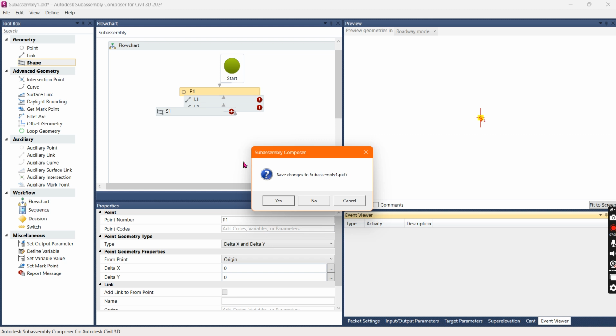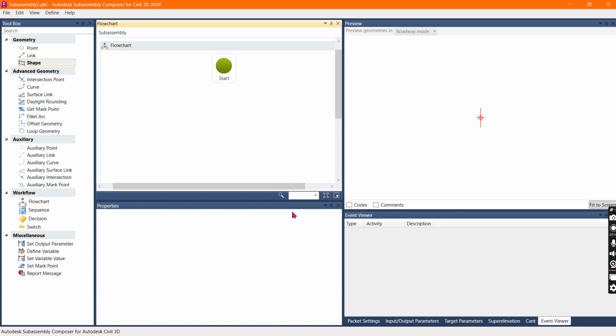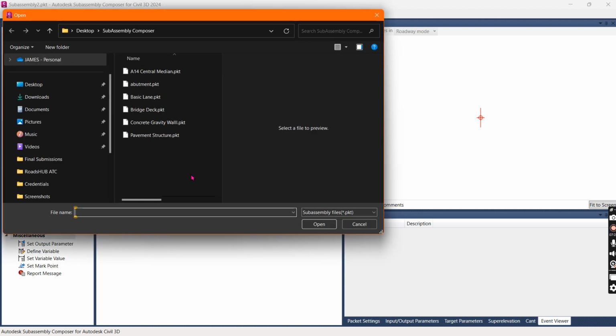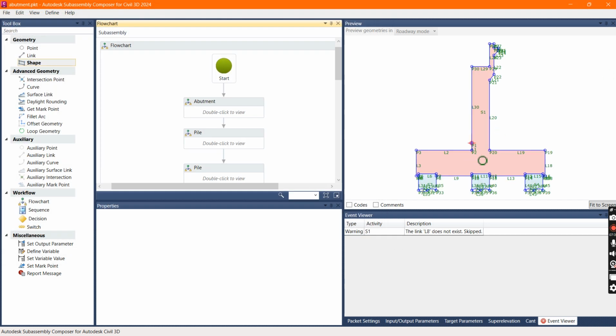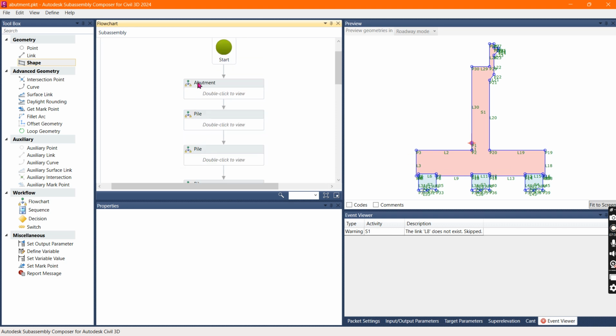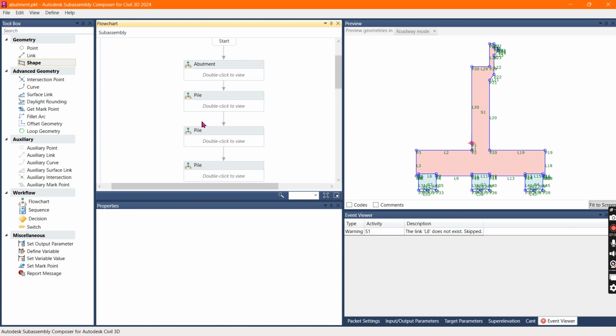So for example, remember, you can only work with one interface at a time. So if I want to save those ones, I'll be able to open a new one. That's how you start a new project. And then after that, of course, you open. For example, I would want to open something that I was working on here. So for example, the abutment, I'll open the file. So that's how you open, and you can see the sequencing that you are talking about being in practice right there.